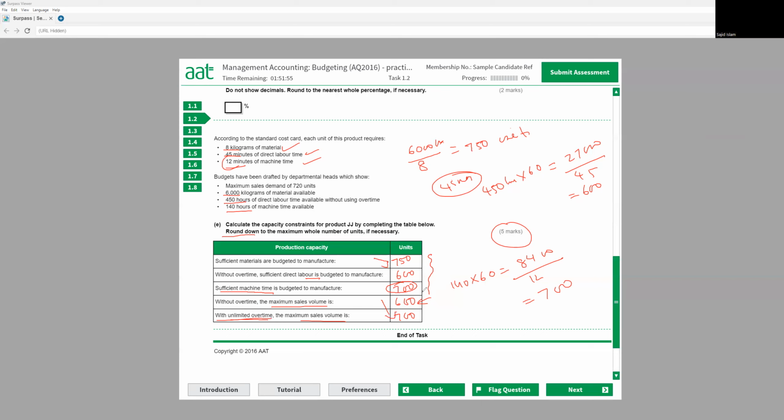So you need to understand, to make one unit, we need to have all these three available. If everything is unlimited, then we can fulfill the whole demand, whatever the demand is. But if anything is limited, for example, if the machine hours and labor hours are unlimited, but because of the material we cannot make more than 750, we have to stop here. Even though we have the other two, we don't have this one.